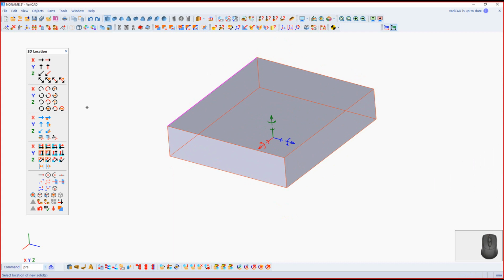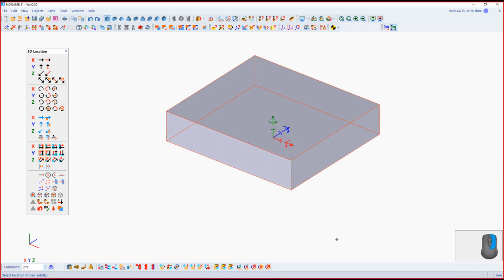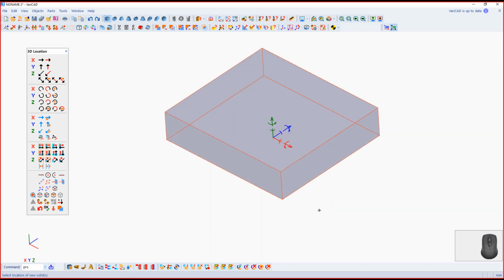Or what I usually do, we can also make transformations going through some important points like the endpoints, midpoints, centers, and so on. So, for example, for this particular case, if I turn my part now, I will not insert it on the position I want.